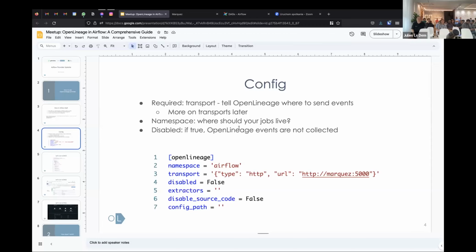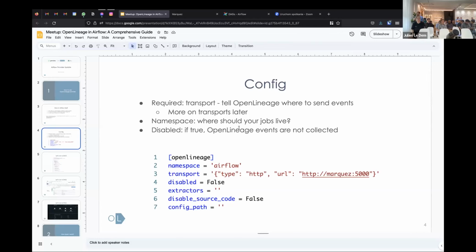So this is the Airflow config, right? You have to put your transport configuration as JSON in string type, and this configuration actually just means you send HTTP events to this Marquez instance. There are more configuration options, like you can tell it in which namespace to send the events, which will be used in the job namespace.